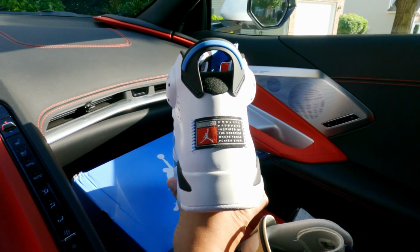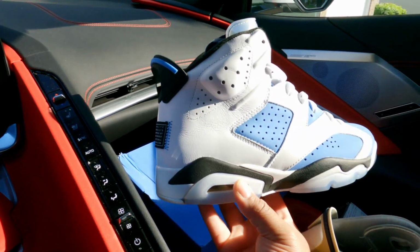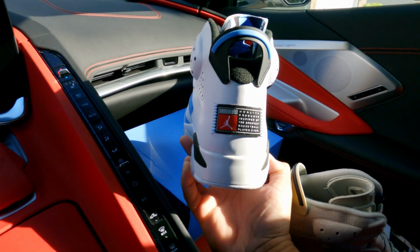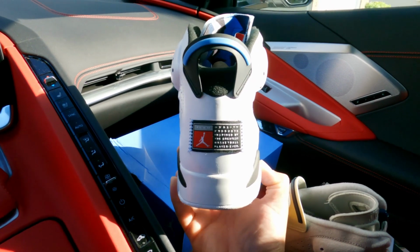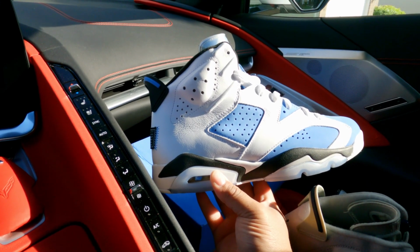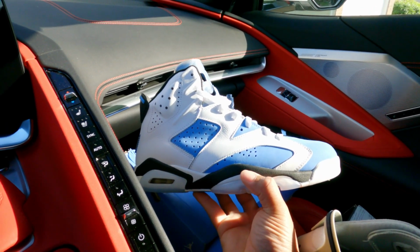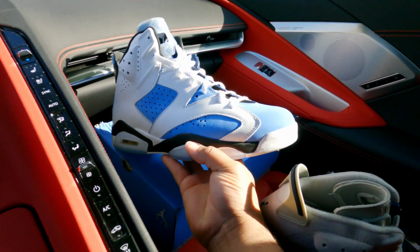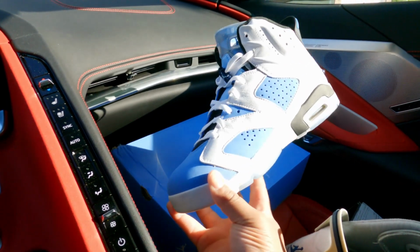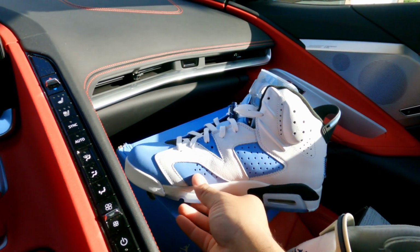Clean shoe. I wanted this shoe so bad when it released, but I took a L on Sneakers app. I followed the resale market on this shoe. I'm actually still following it to this day, and for my size 12, it's running around 270. It's pretty much stayed around that price since it released, and I just didn't pull the trigger on that. Went ahead and picked these up UA, and I'm glad I did, because I think this is a quality pair.